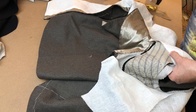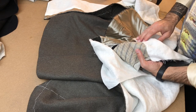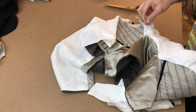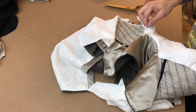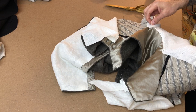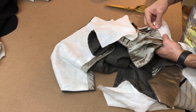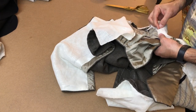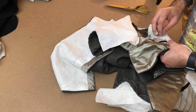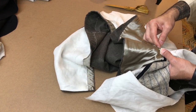So I just give it a little tiny, it's about a quarter of an inch that hangs off of the edge. And then as I'm pinning it in place, I'm going to ease the back shoulder down just a little bit as well. You can see that I'm putting some small tucks into the fabric as I go. Once that is in place, in this case, I don't think I really did a whole lot in the way of basting, but I am putting my stitches in and I'm leaving the armhole edge free. There's probably about an inch and a half that is unstitched at the armhole edge. And I'm following with my fingers underneath, I can feel where the seam is and I follow that basting along the seam. When I reach the neckline, then I turn and I fell stitch the neckline in place very, very carefully.